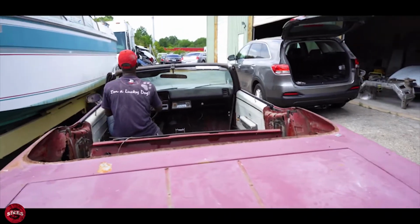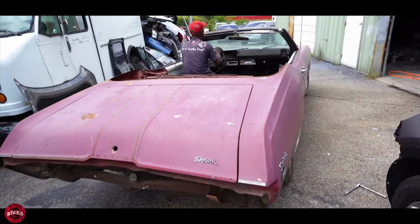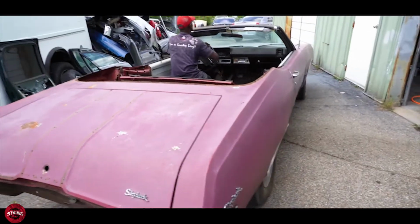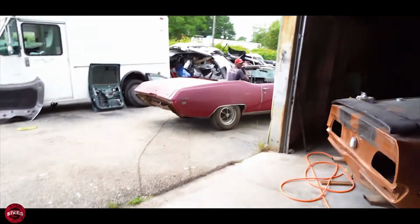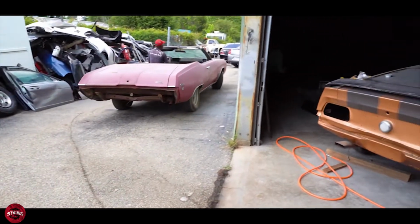LS motor on the way, getting picked up right now up in Kentucky. That'll be fine. By the shop, this is gonna be our new spot right here. We're finna jack up and sit it on top of some blocks, right? And get everything prepped up.